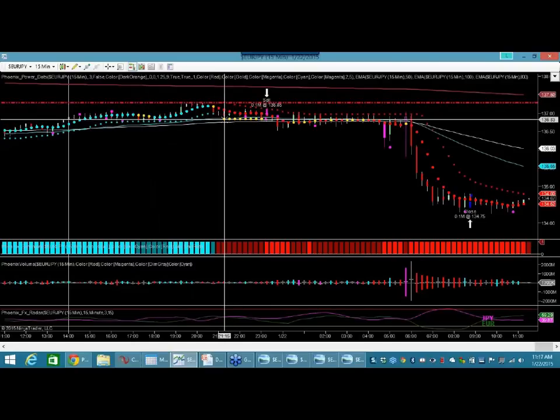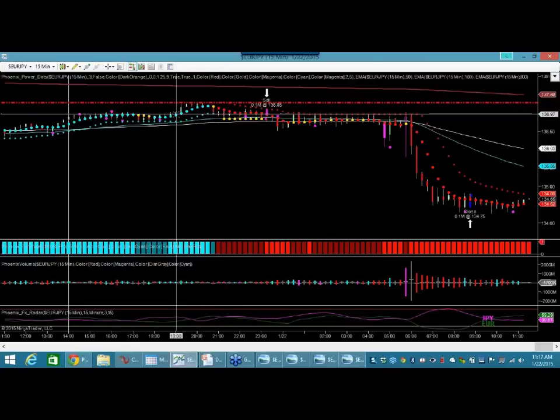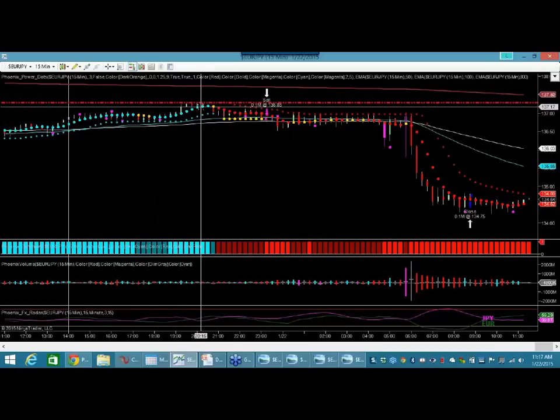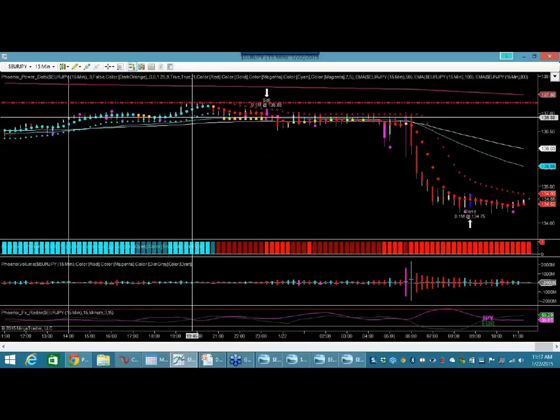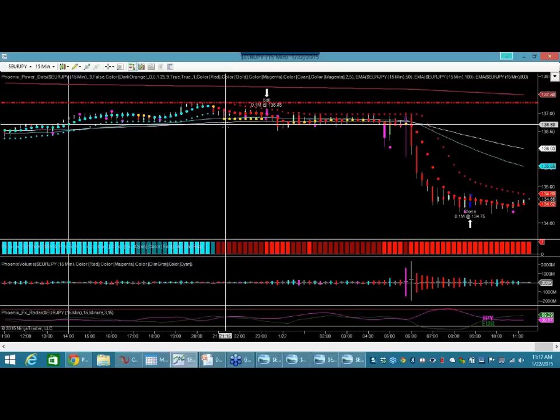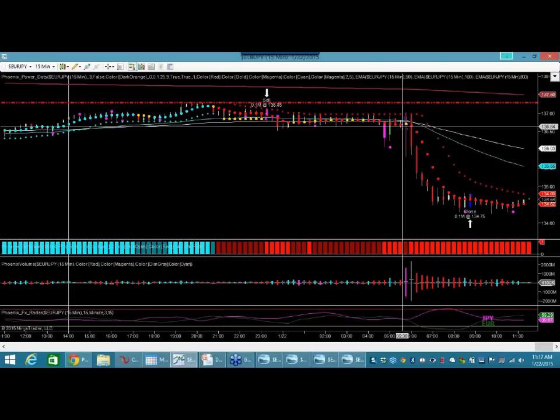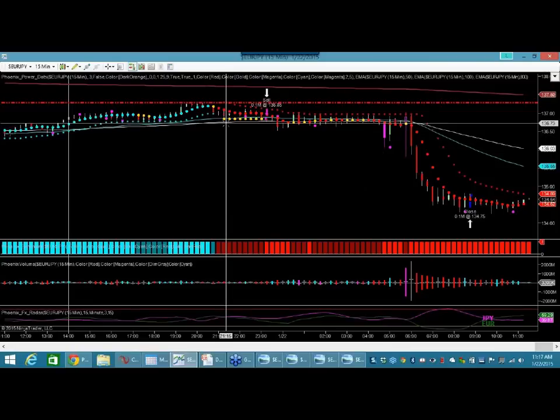Now, here's the interesting part. We started to get these dots here. What's the difference between the dots forming here and forming on top? Very interesting. As you can see, we had a transition here from these dots, which are basically the trend dots. This is a trend stop, these little ones right here. These basically form when there's volume and momentum that's going to be entering into the market because they need to rebalance their book and rebalance their positions. This is what's fascinating, that we were able to detect this hours in advance before the actual trade took place and before the announcement. So the question is, can you take this information and make it work for you? The answer is yes.